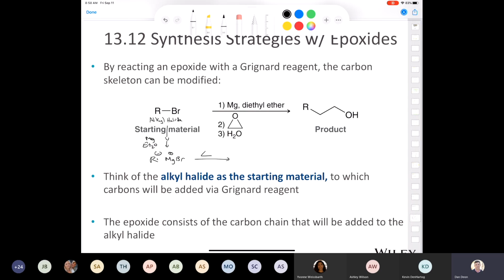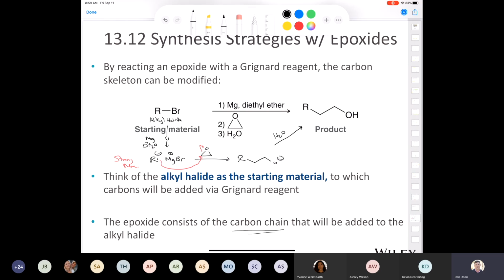When you treat it with an epoxide, that's a strong nucleophile, and that's going to come in and attack the epoxide and crack it open like this. You're going to end up with two carbons from your epoxide, and then your alkoxide. Look, the last step is just a proton transfer like that. That's a pretty nifty reaction, okay? Very, very nifty reaction. Adding carbons to a chain, good gravy.